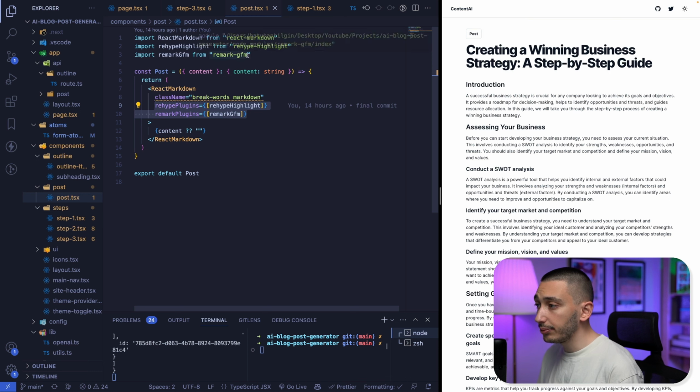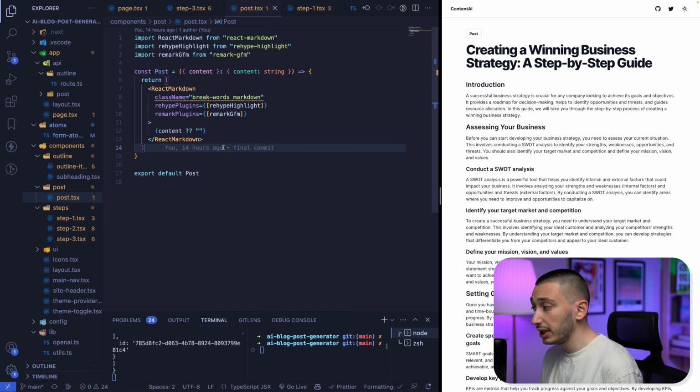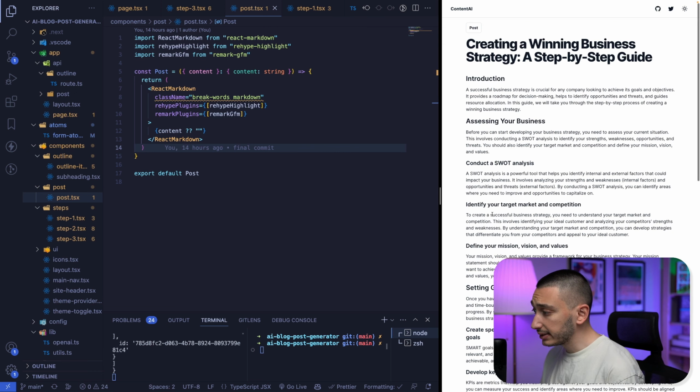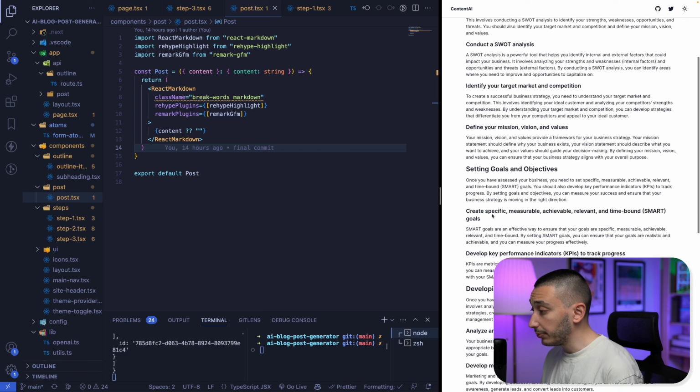You can simply install those libraries to render your Markdown response in your application. As you can see, there are some headings, subheadings, or sometimes there are code blocks, tables, lists. You can render all your Markdown with this React Markdown library, okay?